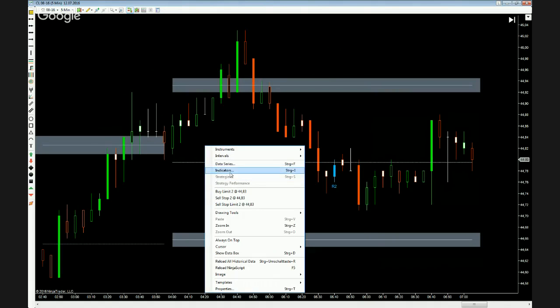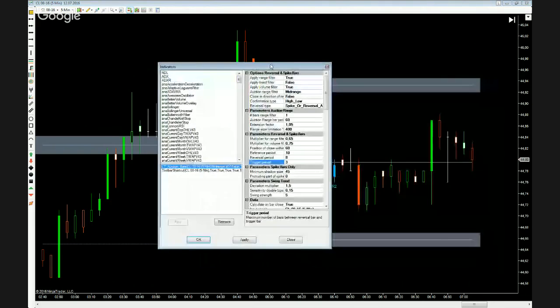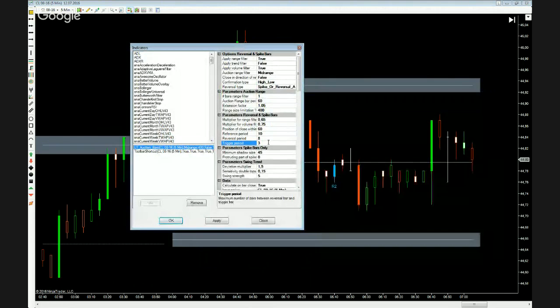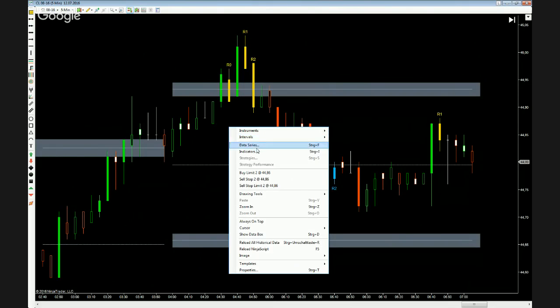All right, there was one other thing I wanted to show here, I think. Yeah, the trigger period is down here, so that refers to how soon the high here needs to be taken out. Again, we see it here taken out immediately on the next bar. If we take this back to none, then we can demonstrate that better. Have more signals here. So this is taken out immediately.